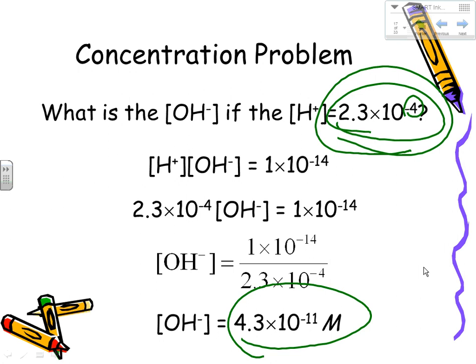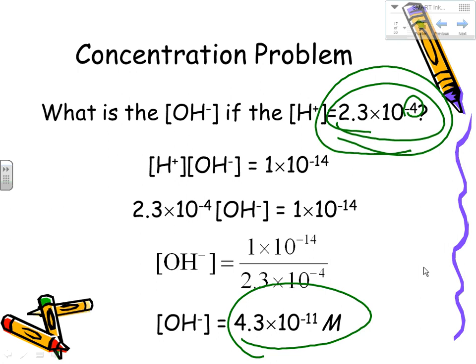But some people look at this bottom number and say, oh, 10 to the negative 11. 11's big, so that's got to be the larger value. So what this means is the concentrations we're dealing with are always going to be less than 1. They're always small numbers. And people have a hard time sometimes understanding numbers less than 1. So it would be nice if we had a method to simplify which one of these two is bigger.